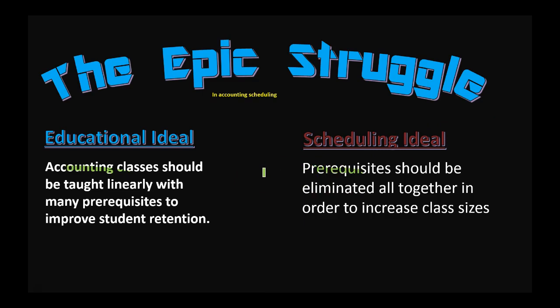So we need to find the happy medium between these two, and that's what we've been doing throughout the years here. At one point in time, we had 5 prerequisites just in the certificate program, down to 1 prerequisite in the program up until recently, and then very recently we have now moved it up to 2 prerequisites. That's a huge benefit to the educational ideal to have 2 prerequisites rather than just 1, but it would only be a benefit if we can change the current schedule, which has been structured in order to accommodate 1 prerequisite, and change the content to a schedule that now would accommodate the new change, which is now having 2 prerequisites.